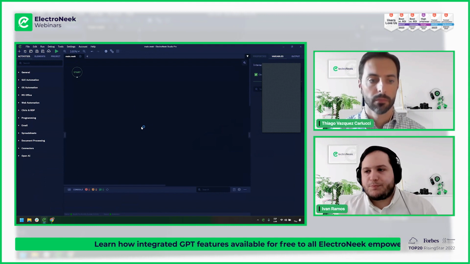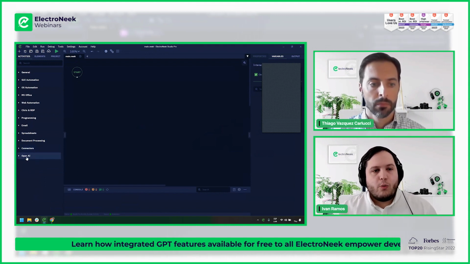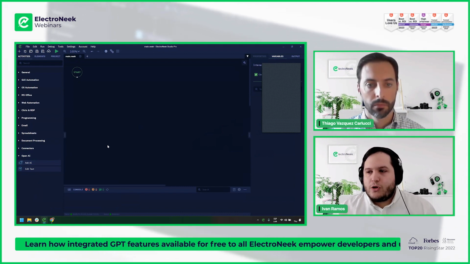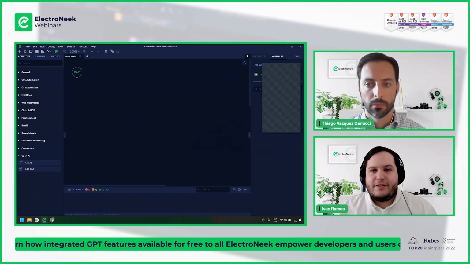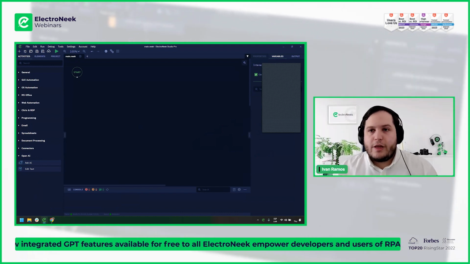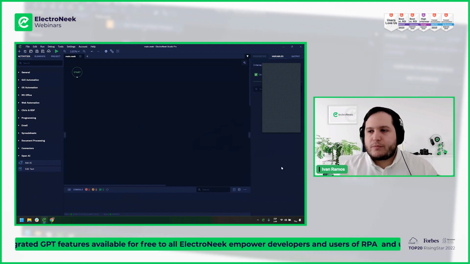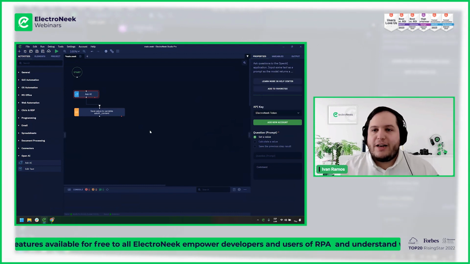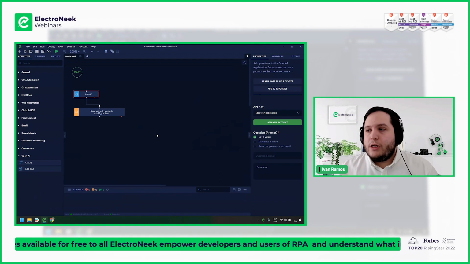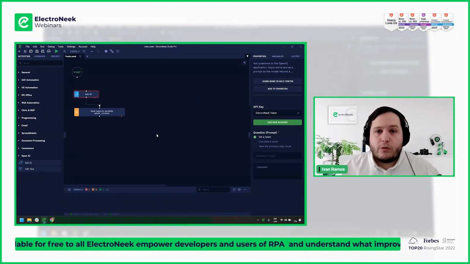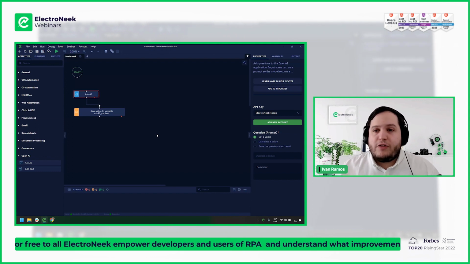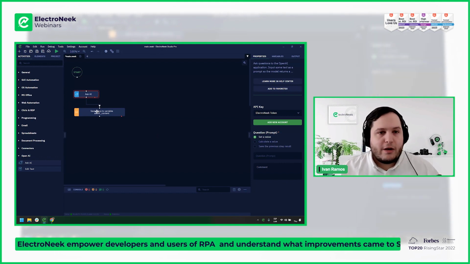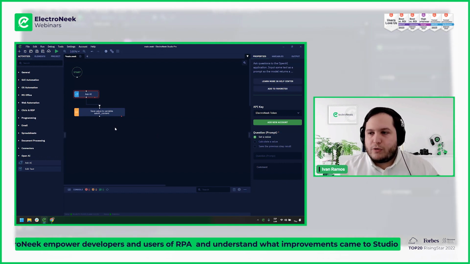If we open Studio Pro, we will find that there's a new section called OpenAI right here, and here is where the new activities are. These two activities, Ask AI and Edit Text, have a native integration with OpenAI's GPT language model. First, we have the Ask AI activity, which allows you to send any question, also called a prompt, to OpenAI's GPT engine, just like you would with ChatGPT. The result will be GPT's reply, which will be saved to the following variable, and then you can use that content in any way inside your bots.